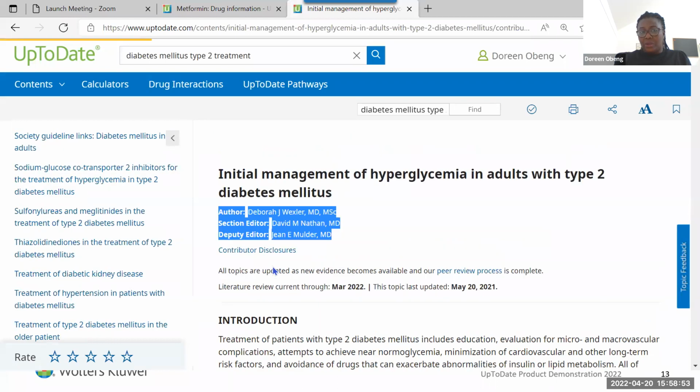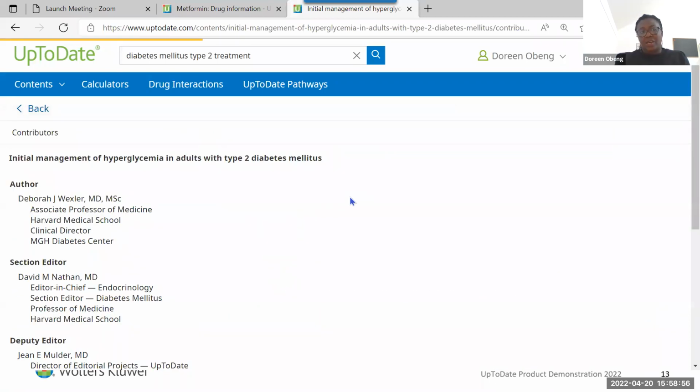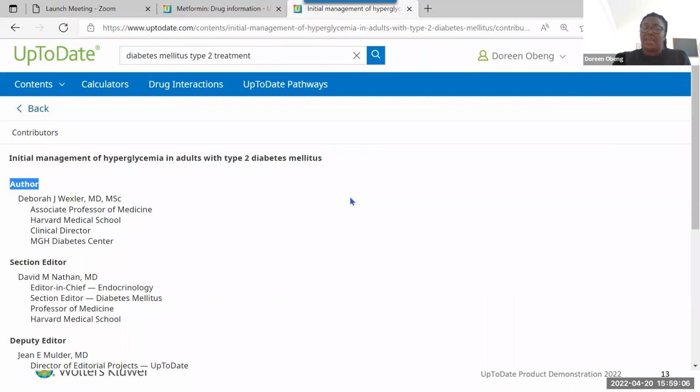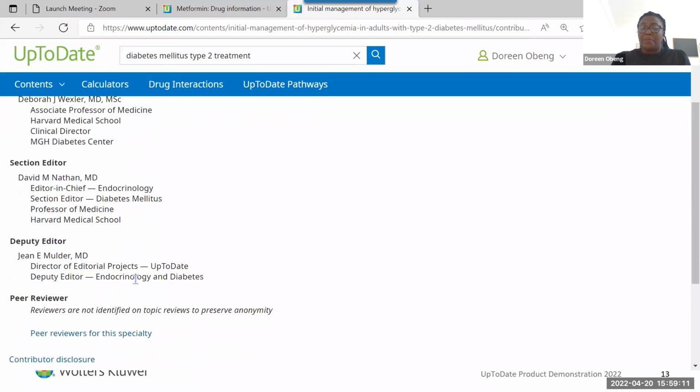By clicking on one of the names, it will go to the contributors list, whereby you can see who the author is, what the title of that person is, which institution they are affiliated with, and if they are head of a certain department will be shown. The peer review list is hidden, but you have access to this as well. And you can find them under peer reviewers.